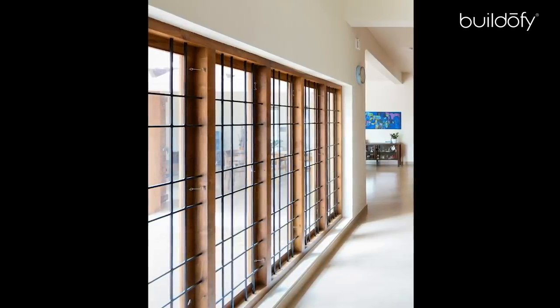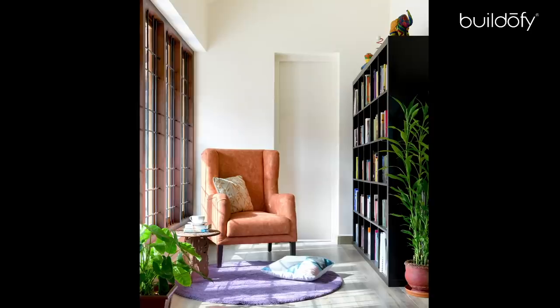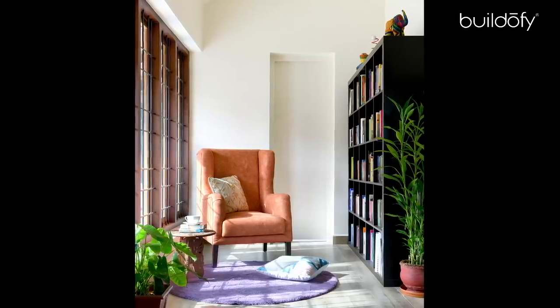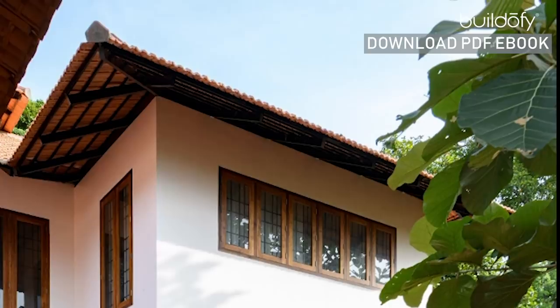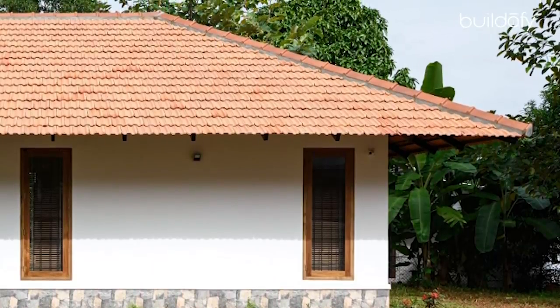Good daylighting is one of the prime features of the Eco House. Its well-distributed plan ensures that there is not a single dull corner in this home. The light that comes in is reflected off the white walls, making the space pleasant and bright. Although there are plenty of windows, the protruding sunshades in the Eco House allow only indirect sunlight to come in, minimizing solar heat gain.